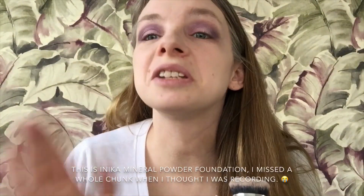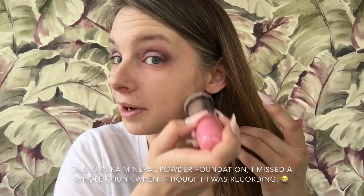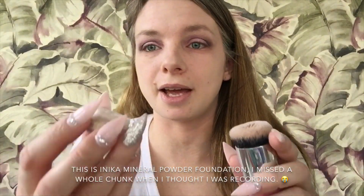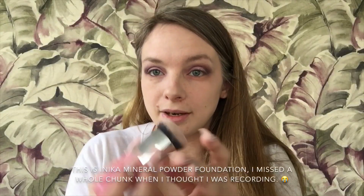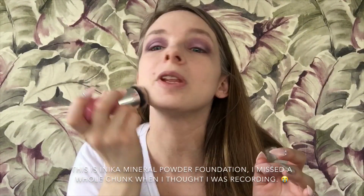Oh my gosh. So, I didn't realize I wasn't recording. I thought I was recording. Apparently I wasn't. So I've already started applying this. I'm just kind of tapping this on top of my brush and just kind of smoothing it in.